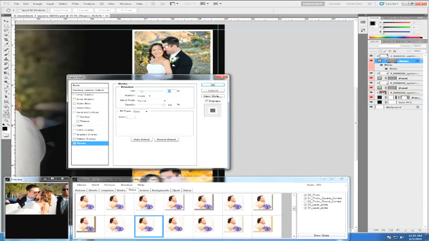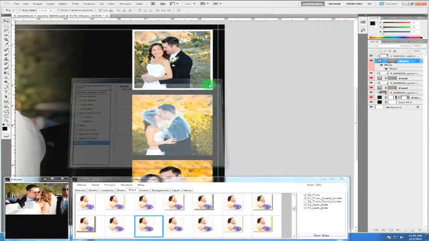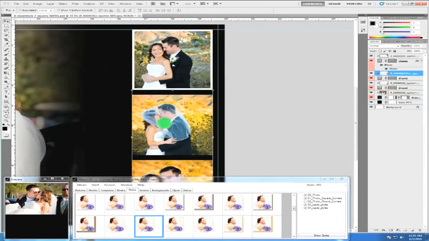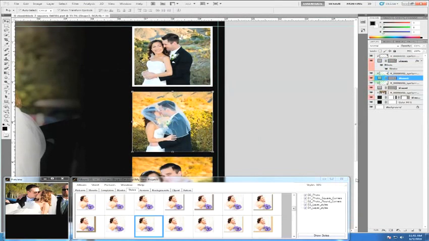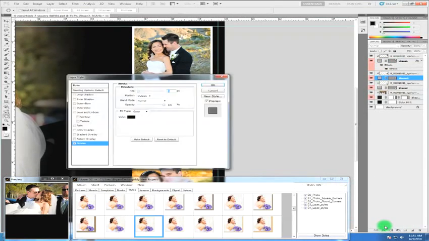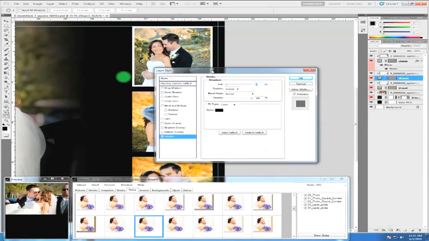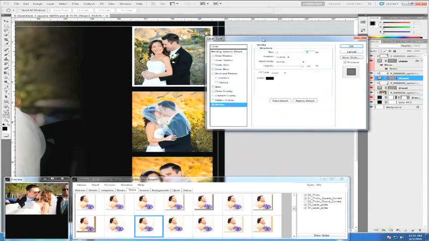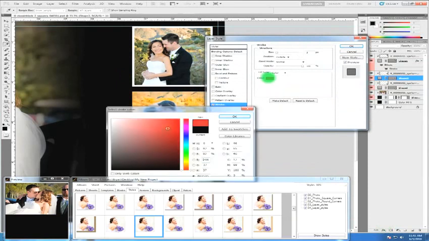Now you could have done this straight from Photoshop. However, by default, let me show you what Photoshop does. Here's another image. I'm going to click down on the shape layer. I'm going to come over to Effects and choose Stroke. And by default, Photoshop draws on the outside. Let me show you what happens when you're drawing on the outside.